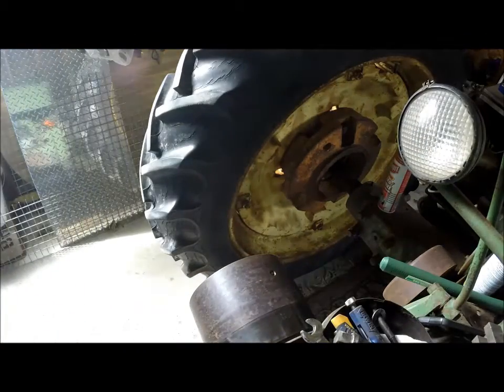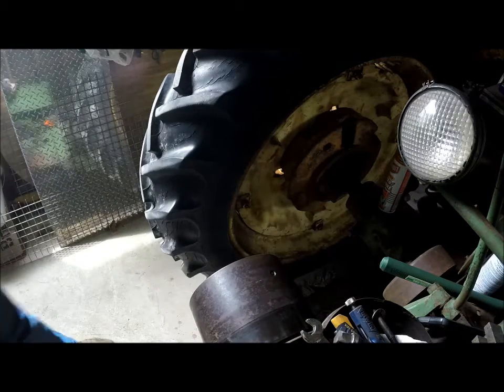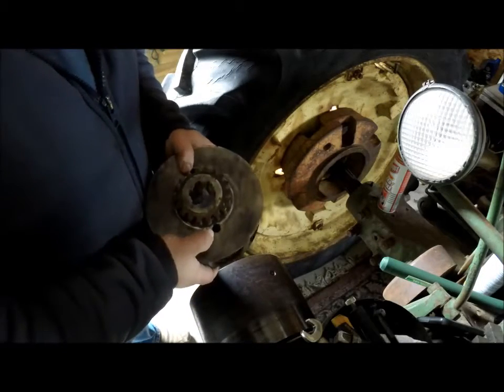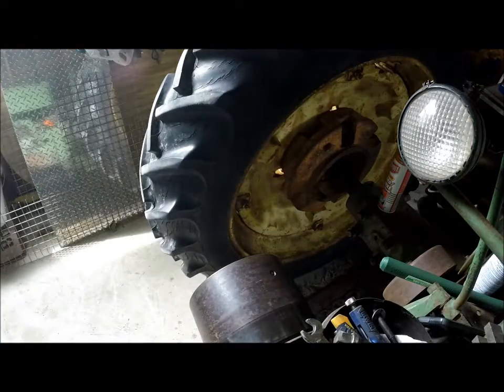Now, the clutch driver, I'm going to grab my replacement one here, it's a used one, is this part here. And it's got these two holes here and they're tapped to half 13. And them two holes are what you pull it out by.